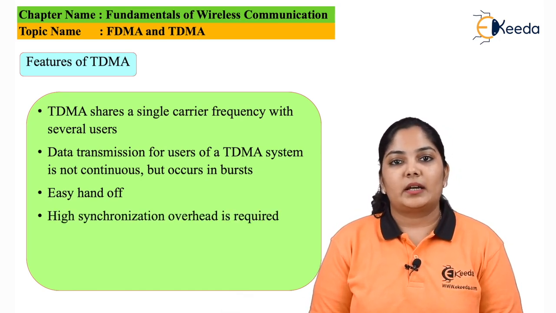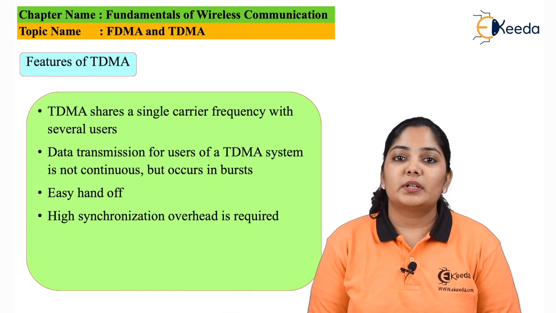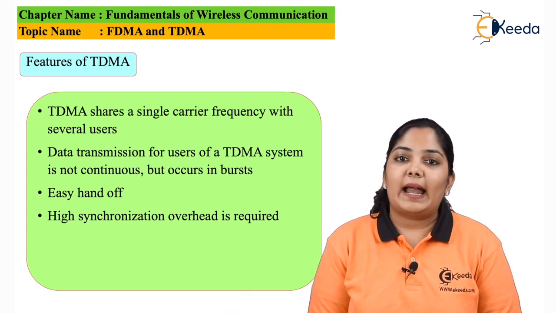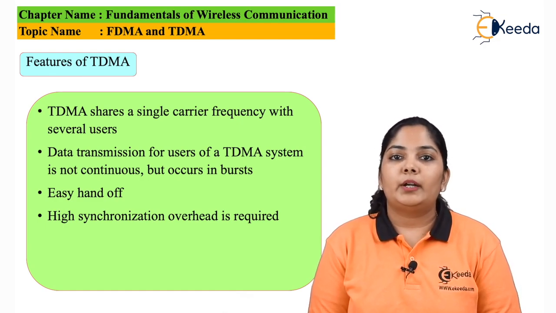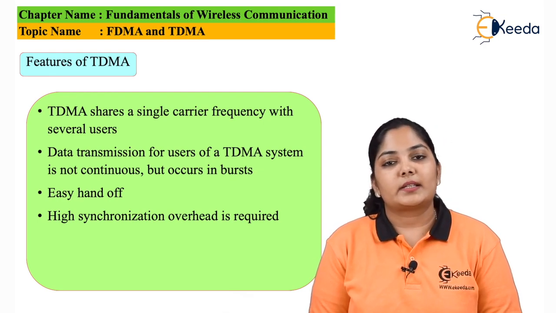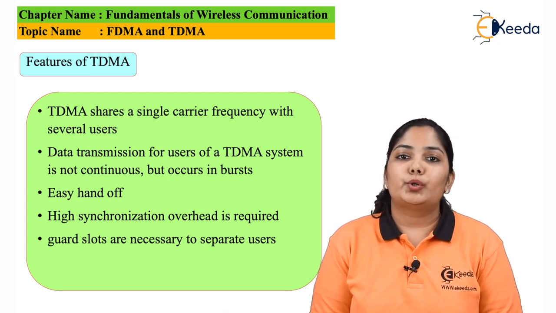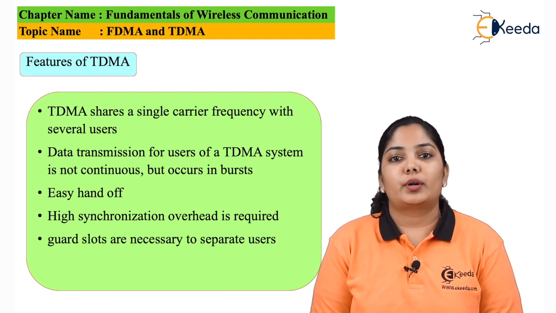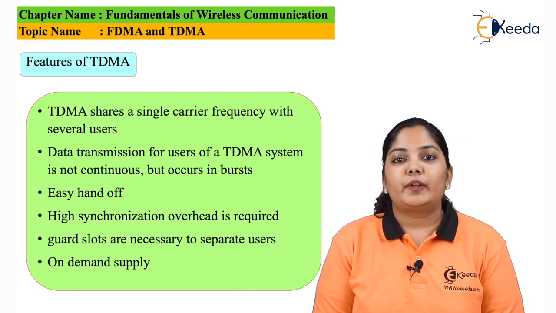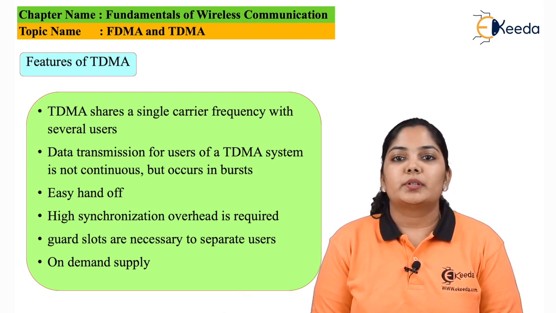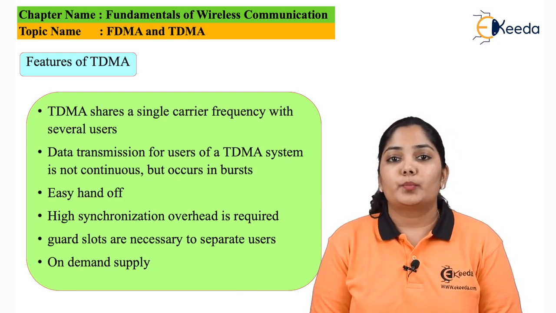High synchronization overhead is required in TDMA because data is transmitted in time slots using a buffer-and-burst method, so every data packet must be identified and addressed. Compared to FDMA, little or no overhead is required. Guard slots are also necessary to divide the time durations; without them, two users may overlap their data. TDMA is the most efficient method of transmission because on a single frequency multiple users can be accommodated, and if a user is absent, another user can use that time slot — making on-demand supply much more efficient.